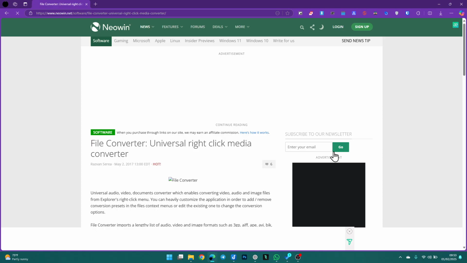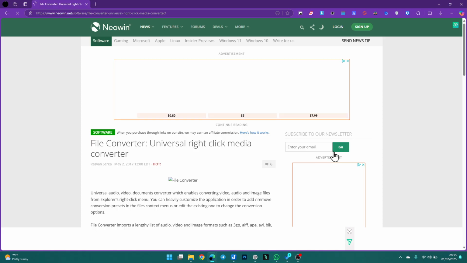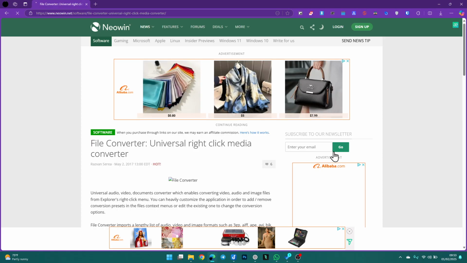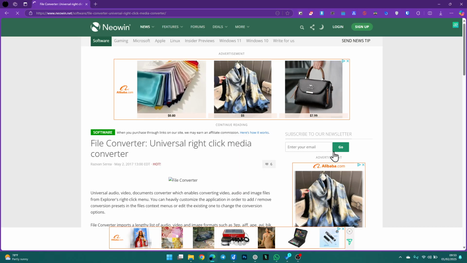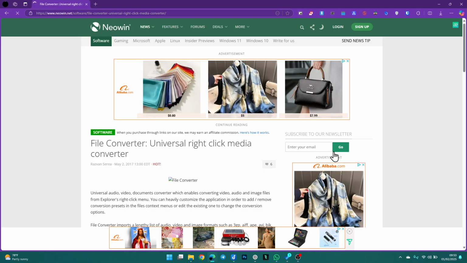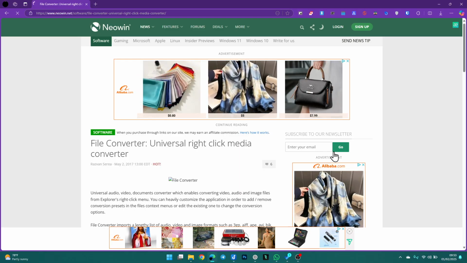So today I want to present to you this little gem of a tool which I believe maybe you don't know about, so let's just check it out straight away. Today we're going to be looking at Tailwind's file converter. I'm sure you already know what a file converter is, but this one has a particularity.